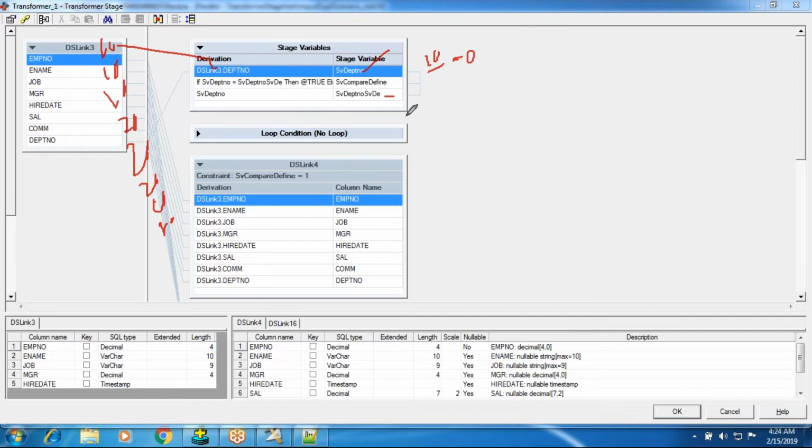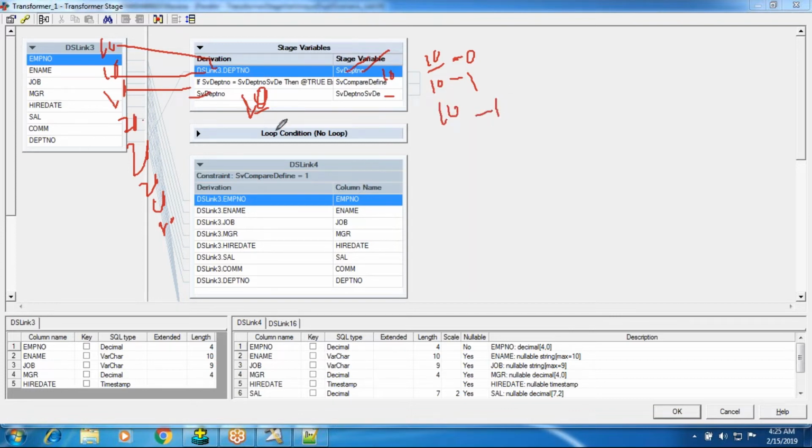So in that case, what happens? The first value will be not equal, so it will be 0. At the last record, it will go to 10 here. The first record will go to the third variable because of the department number defined here. Now the second record will populate 10 and compare with the previous value of 10 here, then it will automatically come as 1. And again for the 10th department, the same flow will happen as 1.